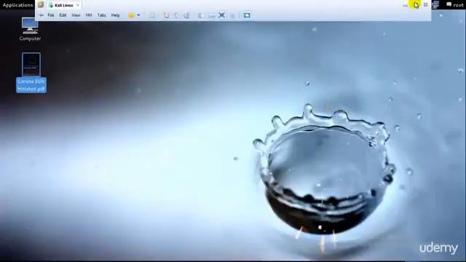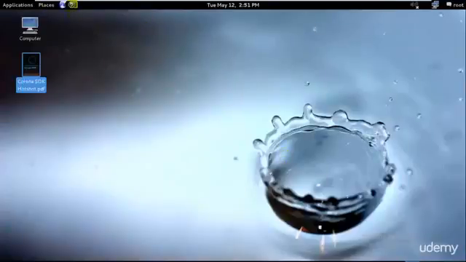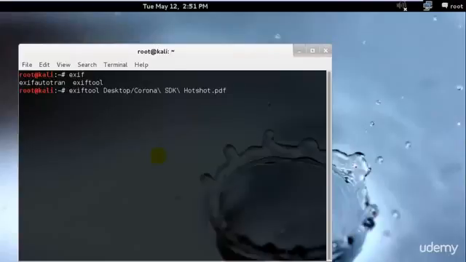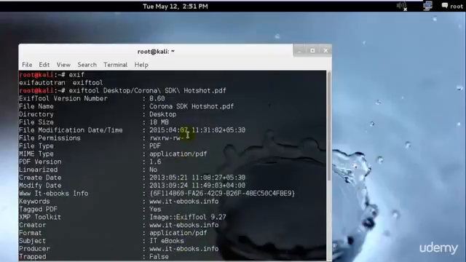Perfect. And I'll execute the EXIFTool. I'll type exiftool, desktop, and the Corona file name. Perfect. I'll hit enter. And as you can see, I have all the information I want over here.